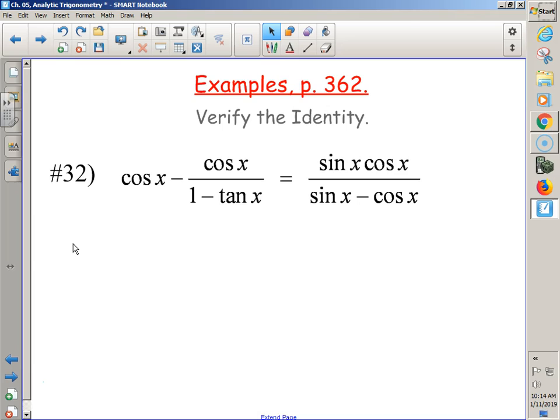Okay, ready, set, work together. No, like turn right away, work together. What's something that you see? The common denominator thing makes sense? Sine over cosine? Work together though. No lone people on this one.